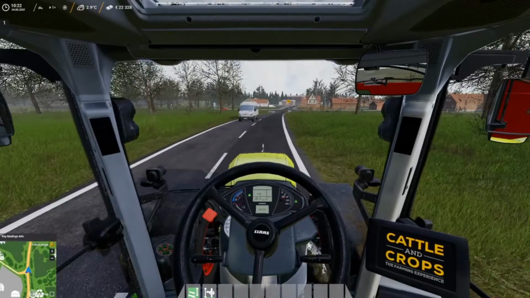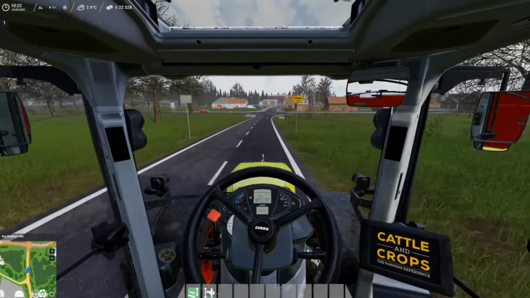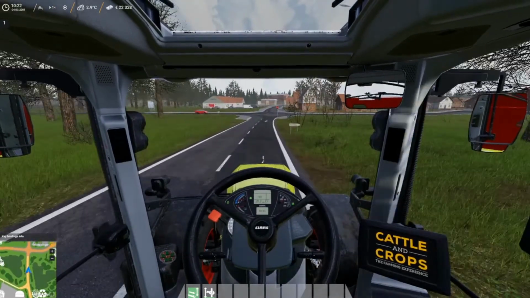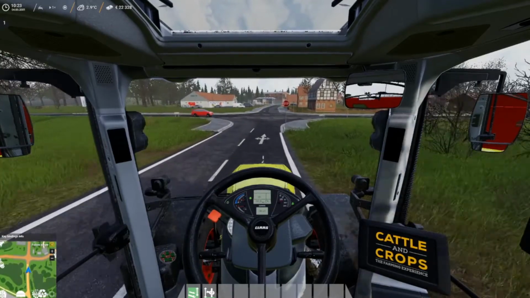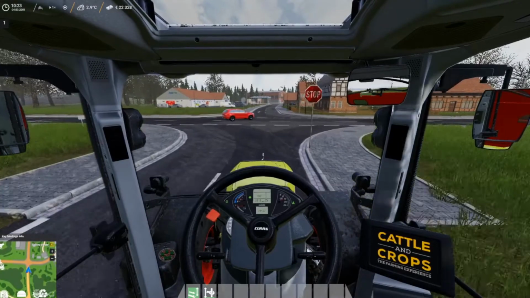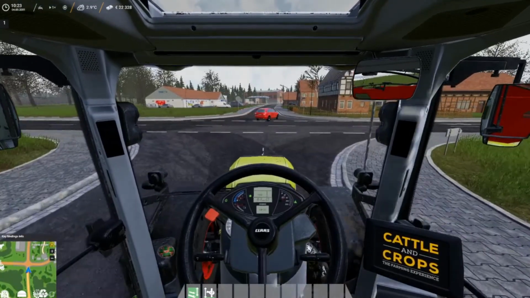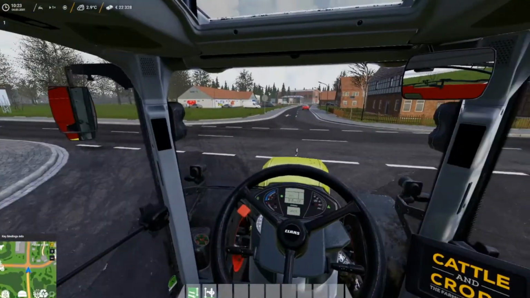Something that will please some people: the trees now have collisions, but you can turn that off if you want. So they're giving you a couple of options on realism, and collisions is one of them. Bushes and stuff, you can still drive through, but anything big, all these signposts and stuff, are now collidable objects. So you really just have to be careful.